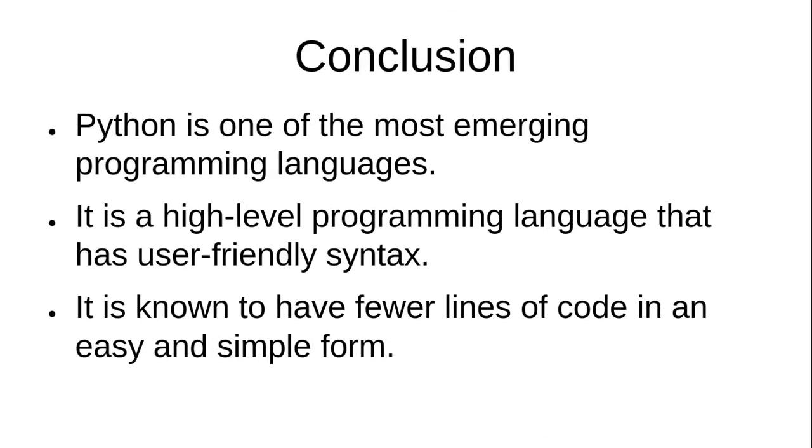So in conclusion, we can say that Python is one of the most emerging programming languages. It is a high-level programming language that has user-friendly syntax, as we have just seen, and it is known to have fewer lines of code in an easy and simple form. Yeah, that's basically it with Python.